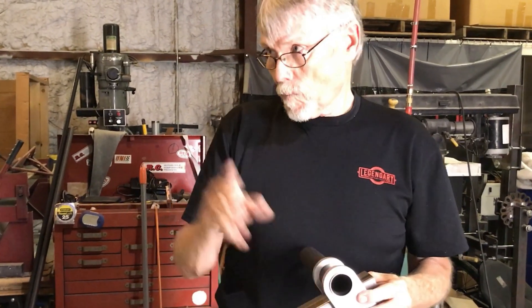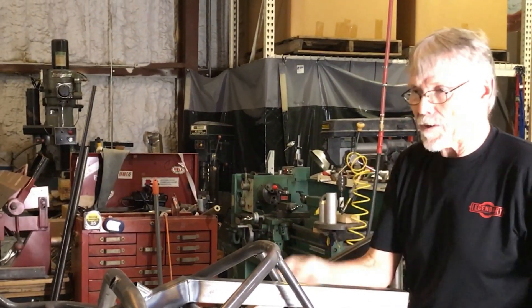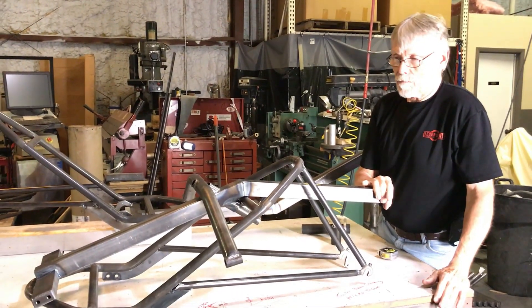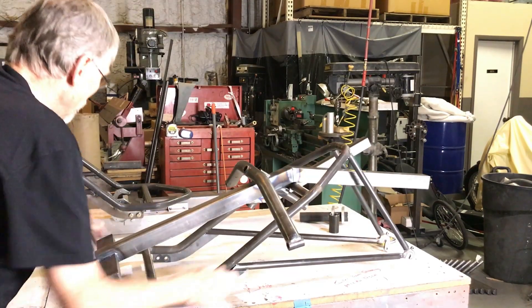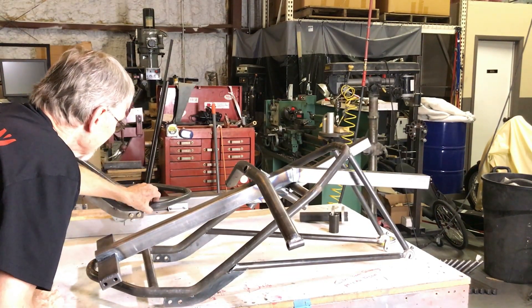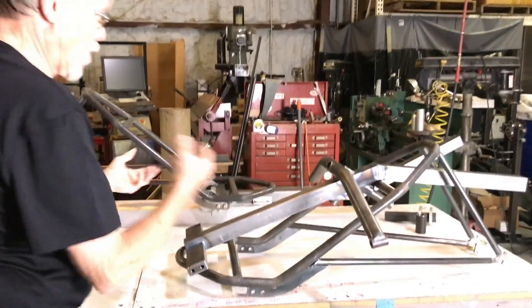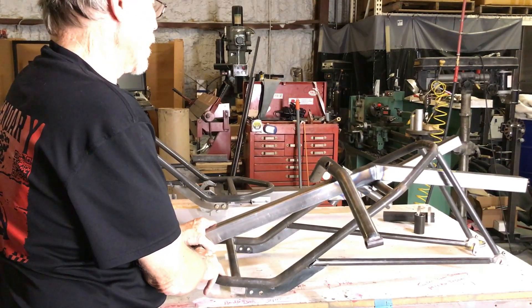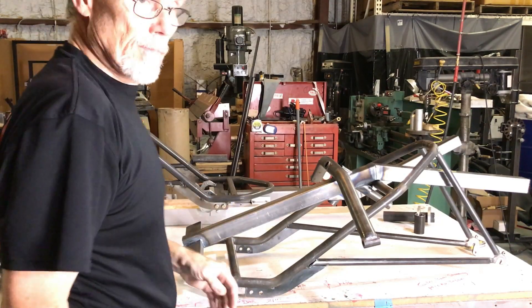On the way over to the seat, let's talk briefly about the frame. I had the frame broken down here for carton size — the frame was made to break down into two simple main parts and they're bolted together on this T cross member. This is all chrome moly tubing. There's a rift here that attaches the rear stay to it, so that can break apart for shipment. It will fit in the carton you receive it in — keep that if you ever have to ship this bike anywhere, and it'll serve as a fold-down option when traveling.